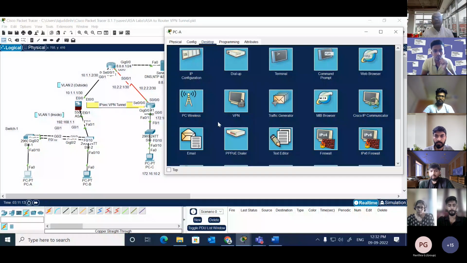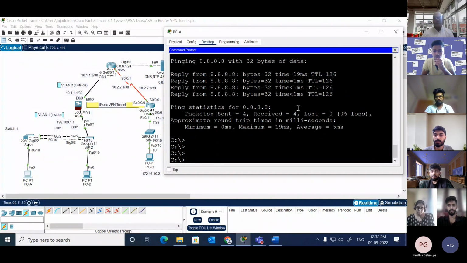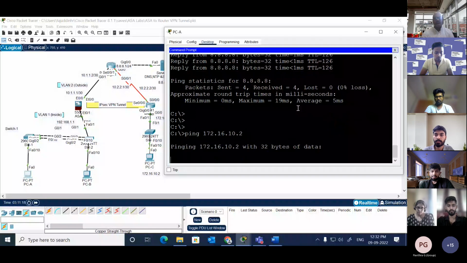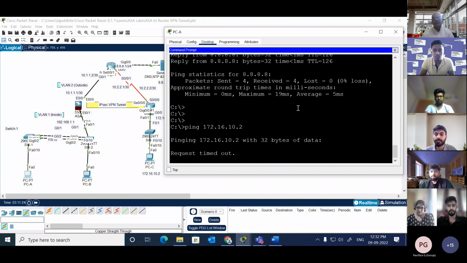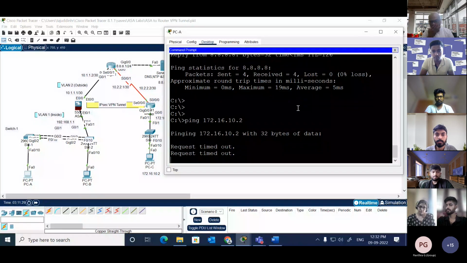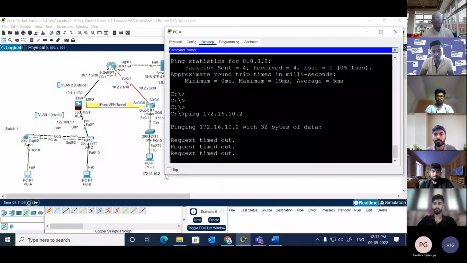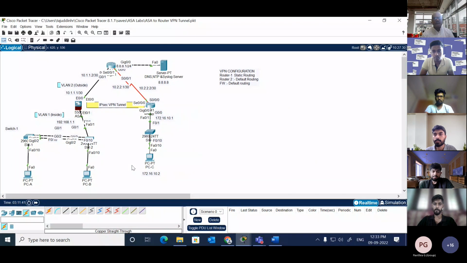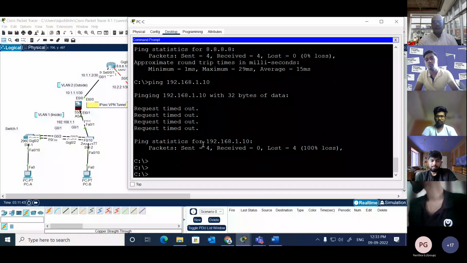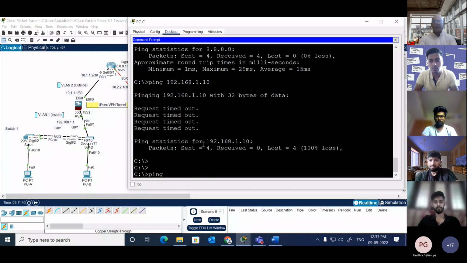So now check. Something is getting link up and down. Check with this one. Check with the router outside. 10.1.1.1.